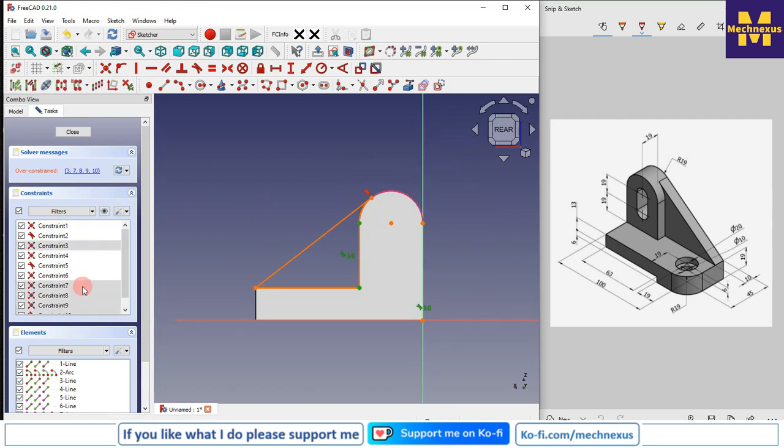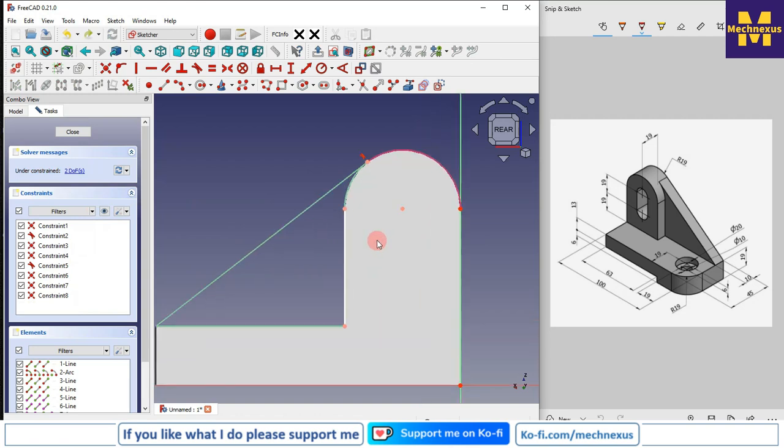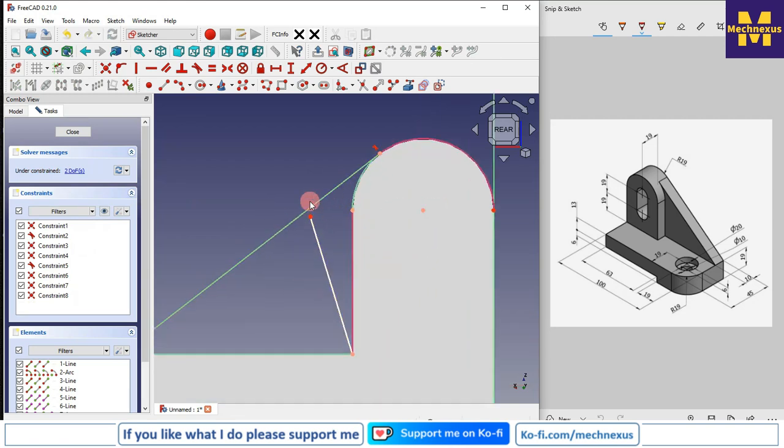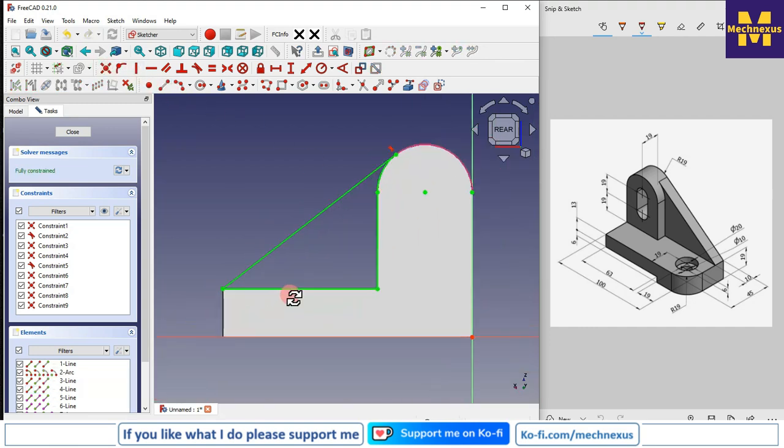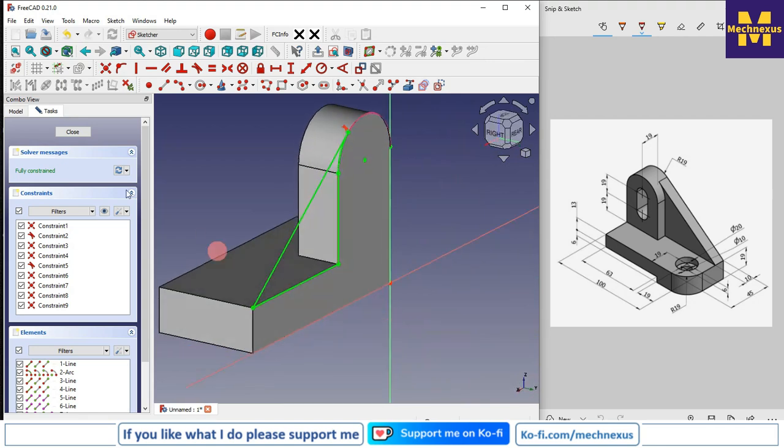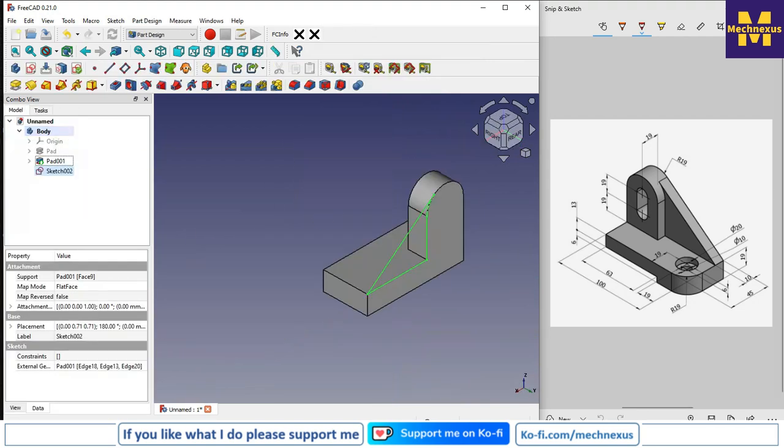So here is some conflict, so we will press the delete and let's see what is unconstrained. So we will select this point and click on merge. So our sketch is fully constrained and we will close it, and the pad is of 10 mm.